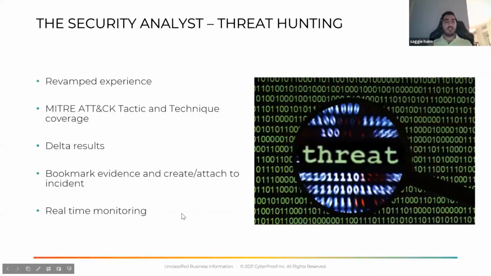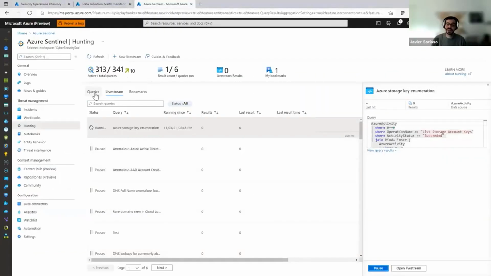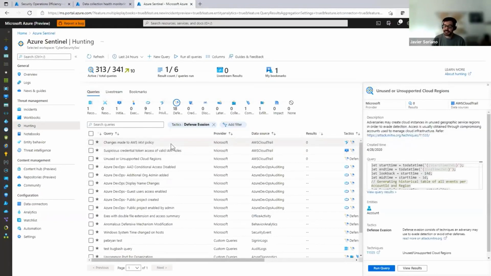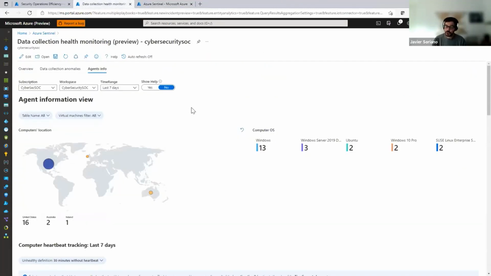And Javier, this is also, yes. You can query data directly on ADX from here, right? Exactly. Yeah, good point. So one thing that we can do is create my own hunting query that is pointing to data that is sitting in my Azure Data Explorer cluster. This is something that we support within this specific feature in Sentinel. Yes, the same for workbooks, by the way. Those workbooks that I was showing you before also support querying data that is not only in Sentinel, but also data that is sitting in ADX, in Azure Data Explorer, for sure.